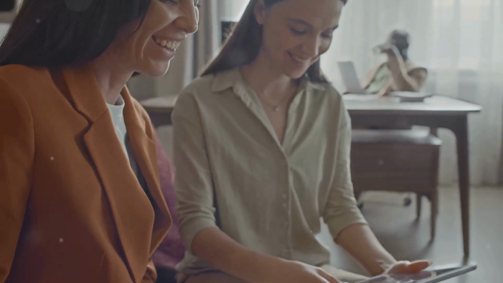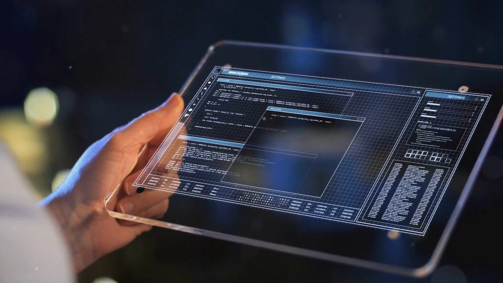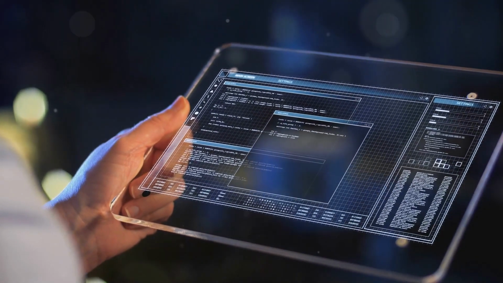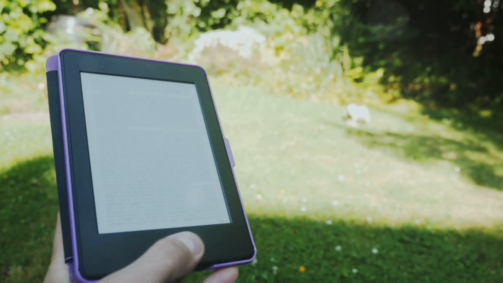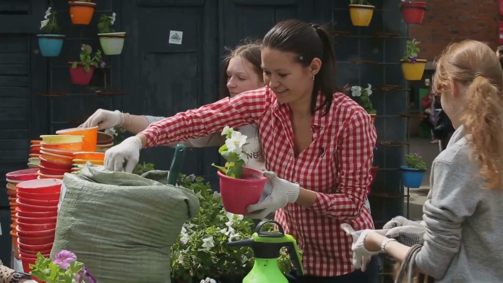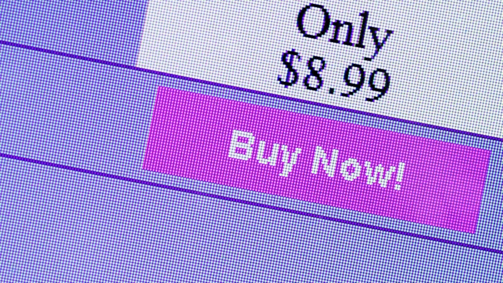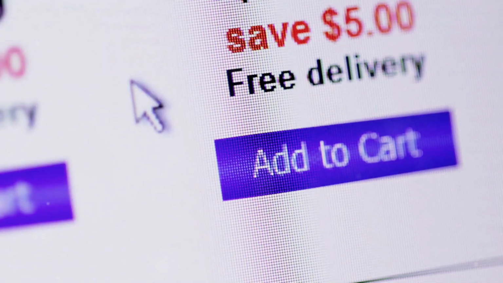Flipping digital products is like flipping houses, but instead of houses, you're flipping digital files, specifically PDFs. You buy a PDF at a low price, then you sell it for a higher price. It's that simple. Imagine finding a great ebook about gardening for only $5. You know a lot of people who love to garden. You could easily sell that ebook for $10 or even $15.